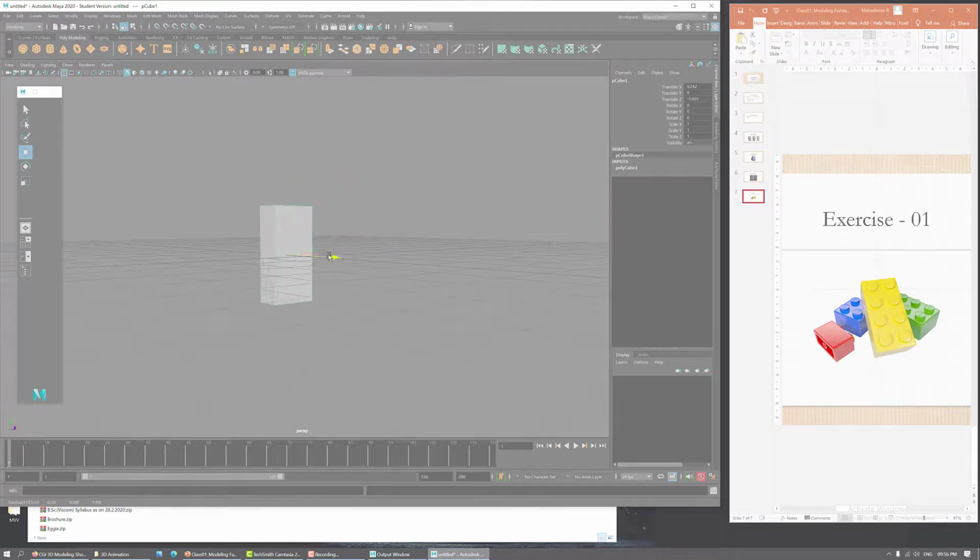W is for your move. Next to the W you have your E, that is your rotate. When you click rotate, you can rotate your axis. You can rotate in the x-axis up and down, in your y-axis, and in your z. Right now this is tilted, so I want to tilt it in my x.